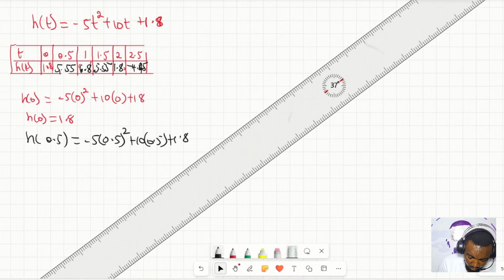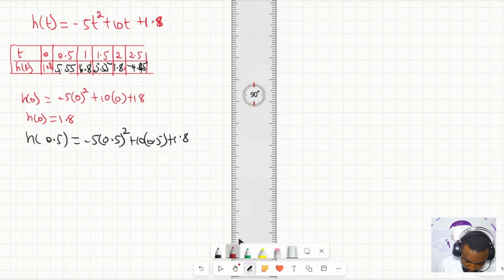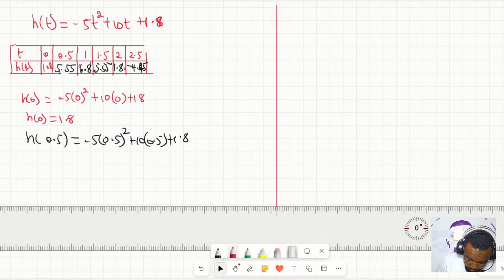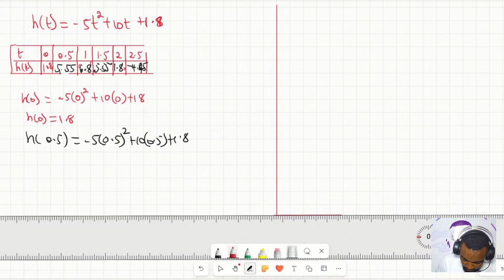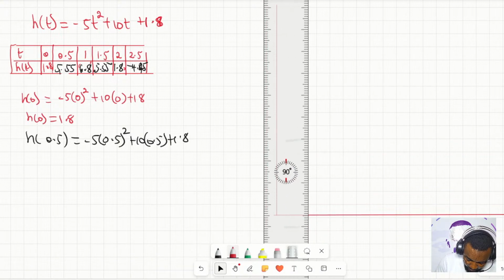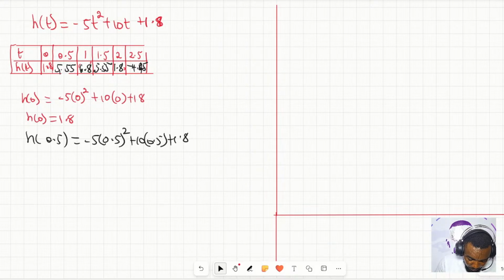Now let's draw our graph. So we see that for our graph, we have more positive values. So we are going to basically make it a graph of more positive values. Then the last part, we have our h of t being negative 4.45. So you are going to plot the ordered pairs of points, but before then, let's use intervals.